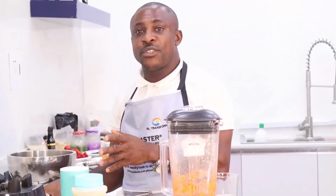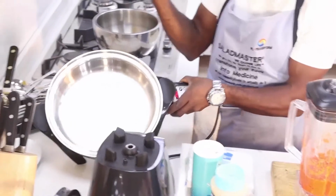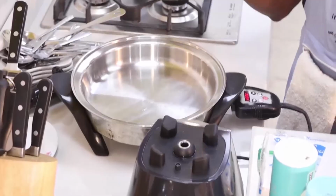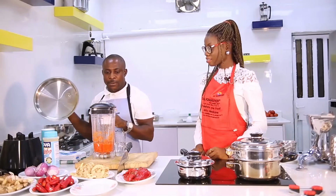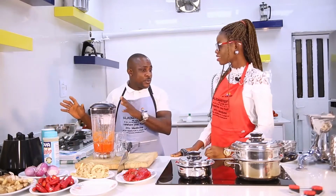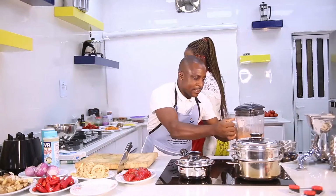So at this point, I'm going to use a little skillet to prepare the sauce. Garden egg sauce. Yes, garden egg sauce. I like it to heat up a bit before I can now add the other ingredients to make my garden egg sauce. So while waiting for this to heat up, let's check to see how we can proceed.